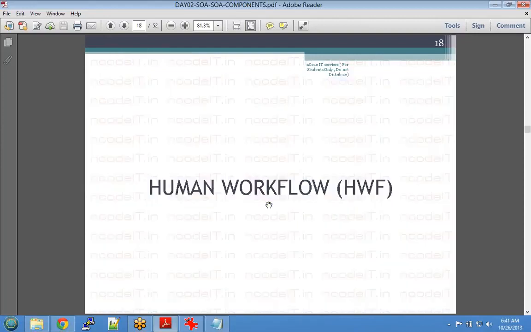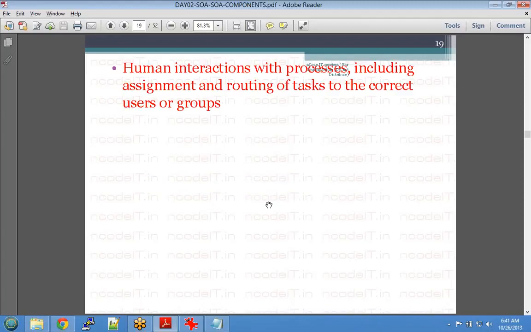The third element in the SOA components is human workflow. Human workflow is basically, as I told you, for human interaction. It's like reading an input from a user if you are executing a process. It is basically used for processes with human interaction.